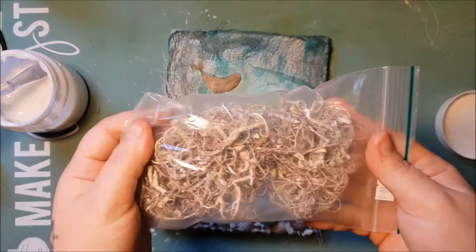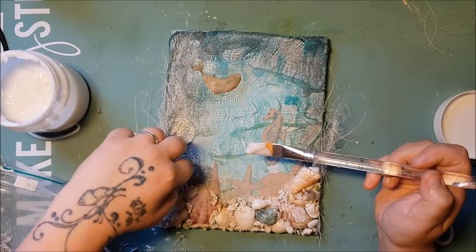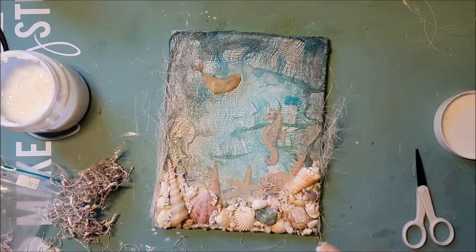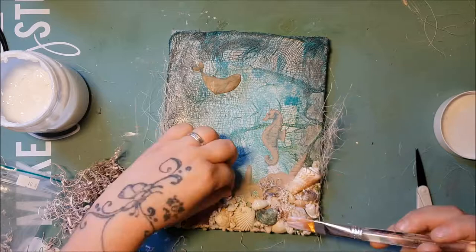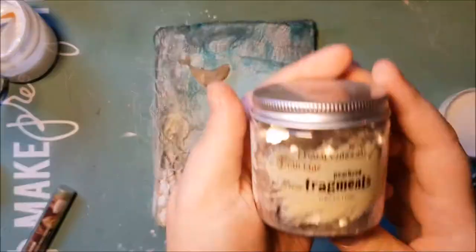And this, I actually don't know what it is. I think it is some kind of roots or some kind of moss, but I actually don't know. But I will ask the store. I will go there in the beginning of December, so I will ask them if they know what it is, so I can tell you if you want to know.